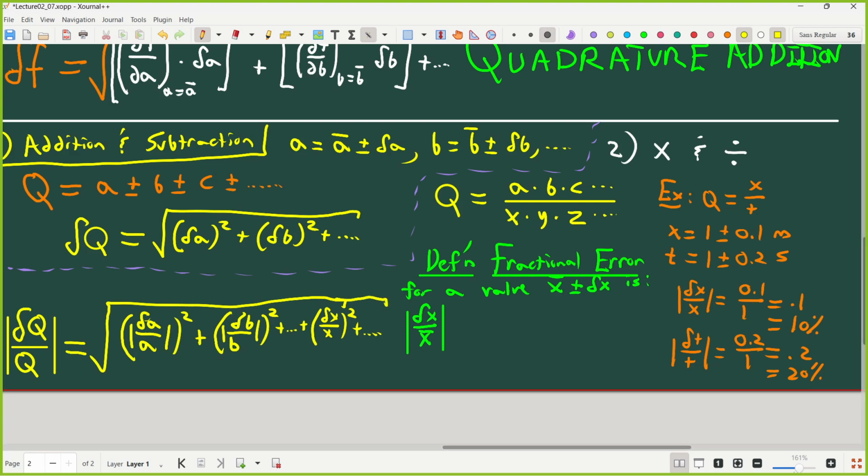There's really no difference whether it's in the numerator or the denominator. When you have numerator and denominator and you propagate the error, you're just going to add all the terms together like this, but you have to use the fractional error because all the numbers may have different units. I put the absolute values there, but when you square something, it's always positive, so you don't really need the absolute value. You just square it. Just to be safe, square is always positive.